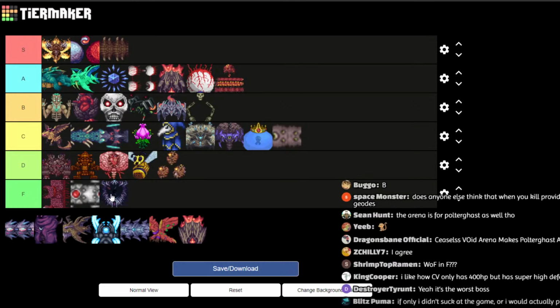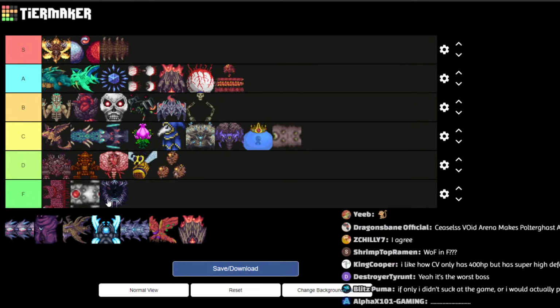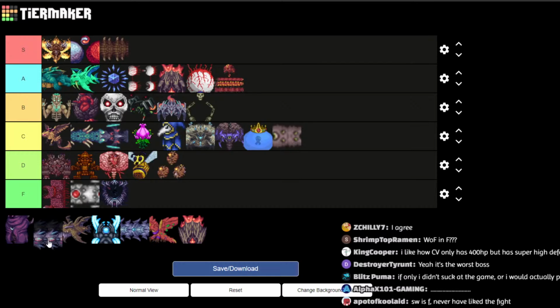Wall of Flesh is an F tier because it's a very repetitive fight that doesn't really have anything interesting going on in it besides just laser spam. And it can be very easily abused. I think I'm going to go for Ceaseless to be the worst so far. Stormweaver isn't really much better, in my opinion. It's a worm, it shoots lightning, it charges at you, it's in space.